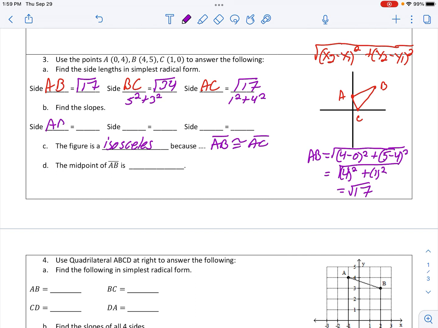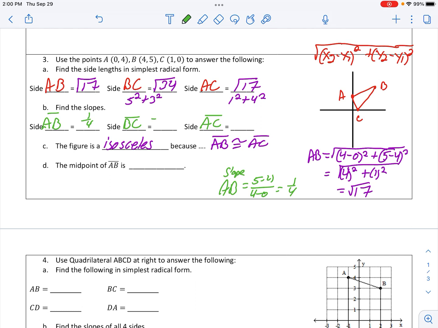But what I'm going to do here is just like I did up above. All right, I'm going to go find my slopes. Okay, I want to go find the slopes of those 3 sides. So I'm just going to use my slope formula. So AB, kind of doing this in my head at the same time. AB, its slope, 5 minus 4, change in the y's over the change in the x's. So it looks like I get a fourth.